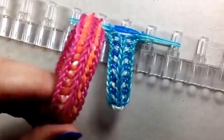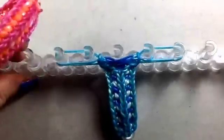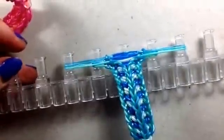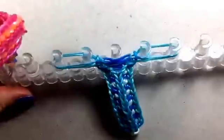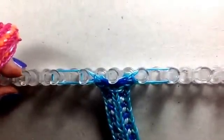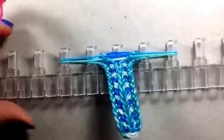Today's tutorial is on the uneven bars, which is done on one bar, pin bar, peg bar, I never know what to call these. You need 5 pegs all in a row, like this to do this one.